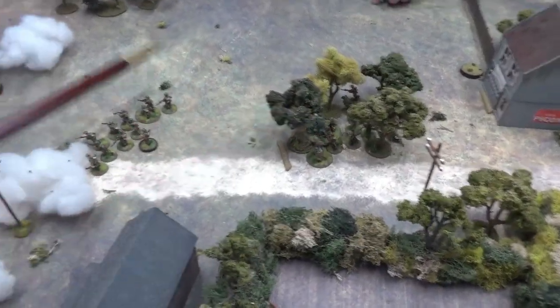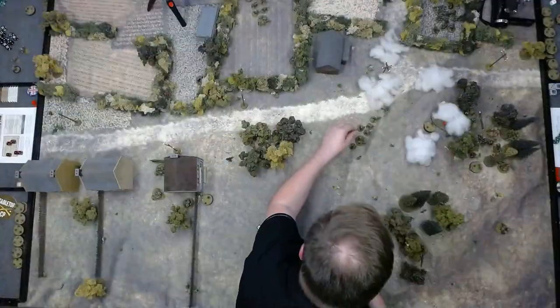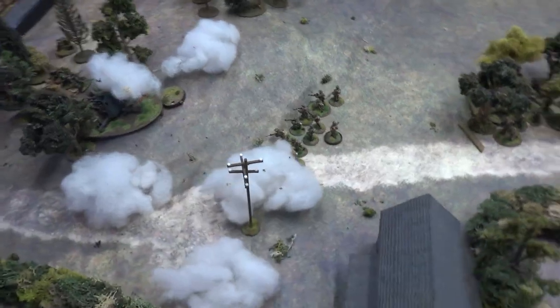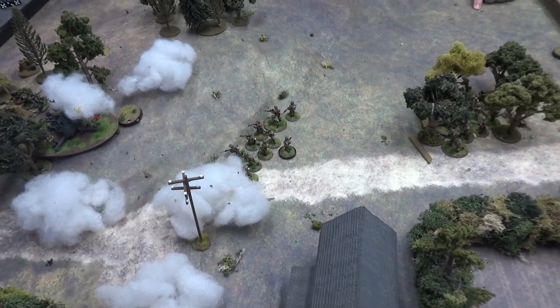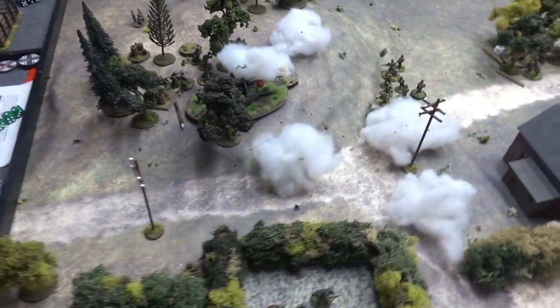These guys went on overwatch, and then Tudor has rushed out of the barn, and he is now at the base of Hill 364. So he's making a run on his own. We'll see how that works out for him piecemeal. And that'll do it. Are you done? All right, German phase.